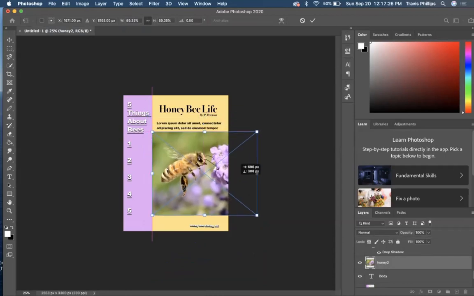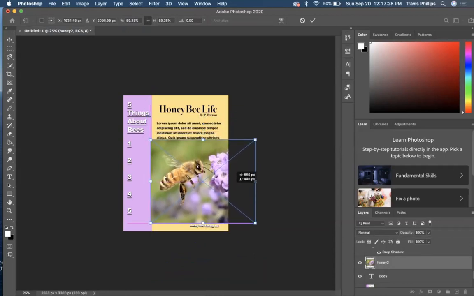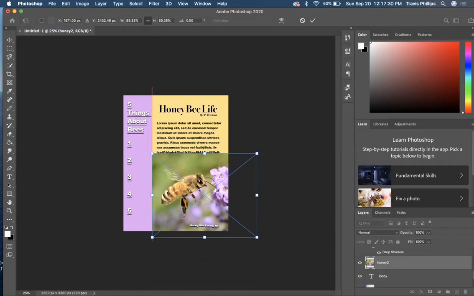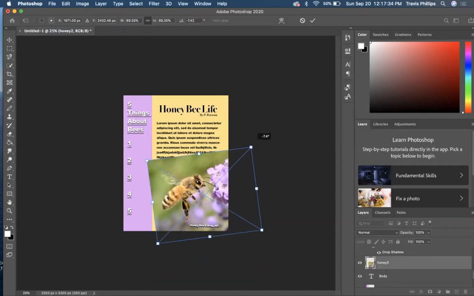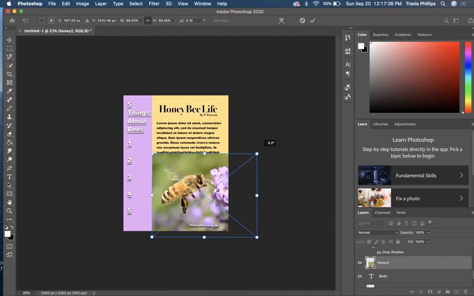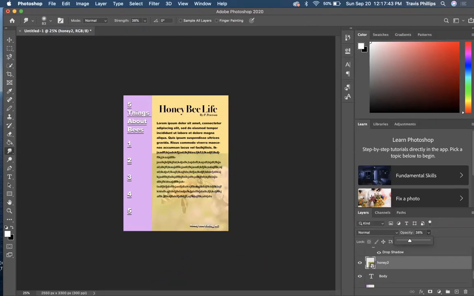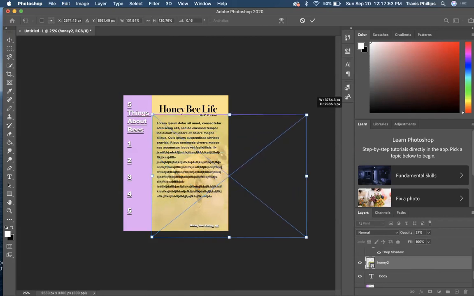All right, see, let's maybe even make it big, right? Press enter. Now, if we change the opacity, it could almost be a background image. All right. It's a background image. Let's say Command T. Let's even make it even bigger.